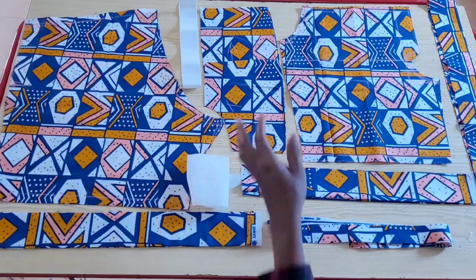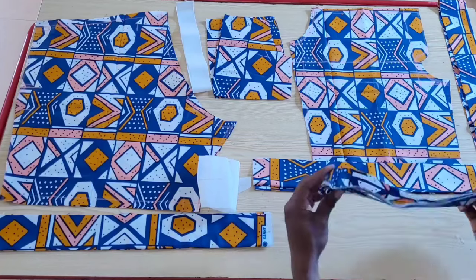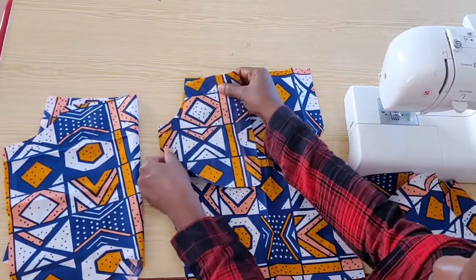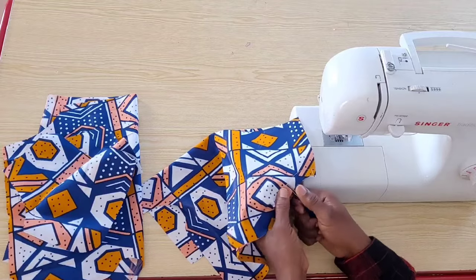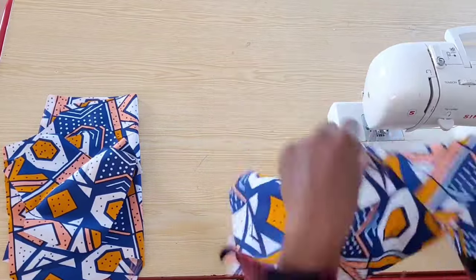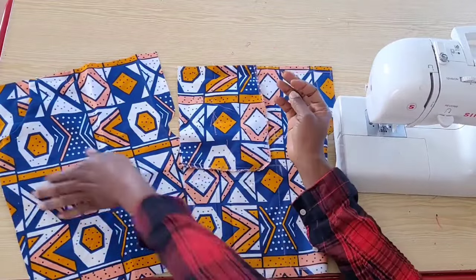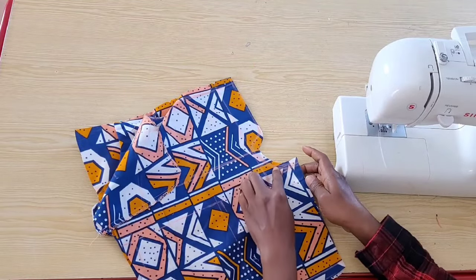I have the interfacing for the buttonholes, the two pockets for both sides of the shirt, the front panels, the turn-up piece for the front panel, some strips of fabric for the rope, and then the waistband. I'll start by attaching the pockets — placing the right side of the pocket facing to the right side of the shirt and attaching with a straight stitch. I'll notch round the curved corners to release any tension and top stitch the seam allowance to the pocket facing. I'll place the second panel and stitch round the edges to secure it. I've attached the pocket on both sides of the shirt.